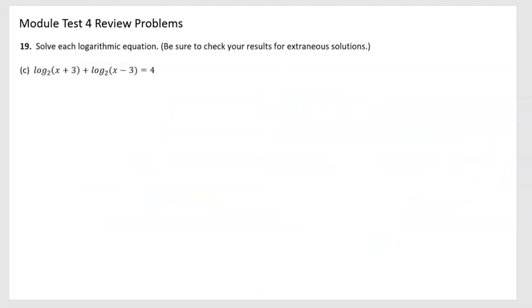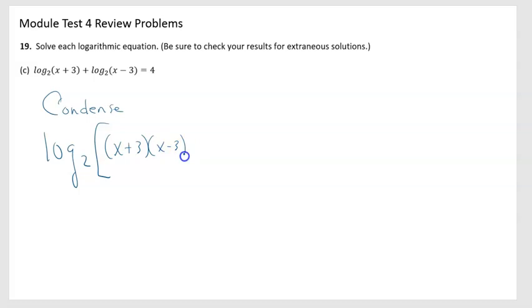Continuing with our logarithm problems. Here we have two separate logarithms. That's not going to work out. We need to combine those together. And remember the condensed problems? This is exactly why you learned to condense more than one logarithm. If they have the same base, then you can write that as one logarithm, log base 2. Okay, now when you're adding, that turns into multiplication. So this is x plus 3 times x minus 3 equals 4. So these are equivalent equations. Now what do? Well, now the logarithm is by itself.